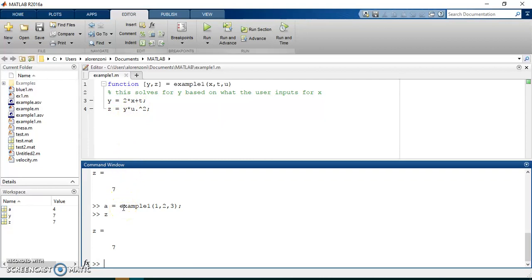So let's do this again. I'm going to clear my workspace so you don't see the variables. Then I'm going to do a, b equals example 1 of 1, 2, 3. And real quickly, think what a is going to be equal to, and think what b is going to be equal to. Then we're going to check it.